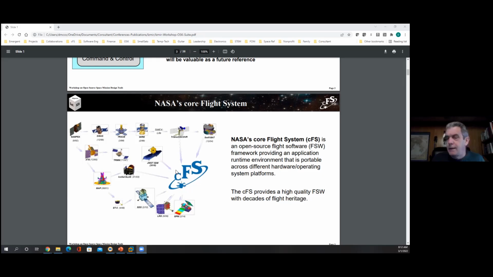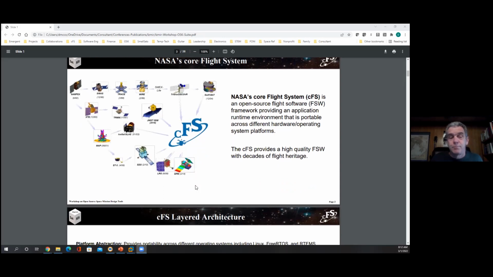So the core flight system has a lot of heritage. It's flying on many missions. We started it back in like 2005 conceptually, but it suffers because it's being run and led out of NASA, but NASA's project funded. So it's very hard to get funding for something outside of a project. It's usually the biggest purse that leads the future of CFS and the new features being added. Right now, it's Gateway out of the Artemis program, so Johnson Space Center is having a big influence. And one of the things they're doing is making it Class A certifiable.